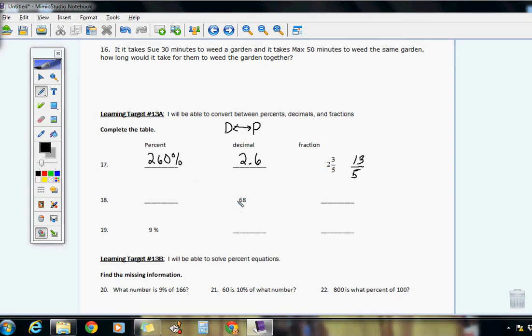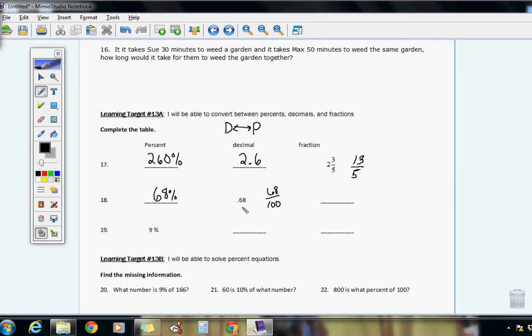Okay, now with that concept down here, we start with 0.68. So we have to go from a decimal to a percent. We move it to the right too. So we actually have 68%. All right, now how do we get that into a fraction? Doing it by hand, you can think of this as the tenths, hundredths. So this is 68 hundredths, or 68 over 100. You could write it out like that without a calculator, and then you would want to reduce that fraction.